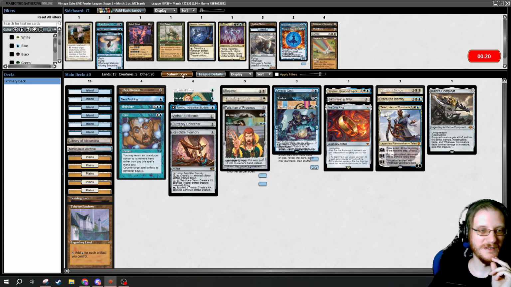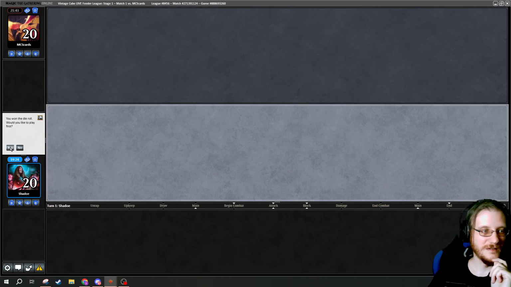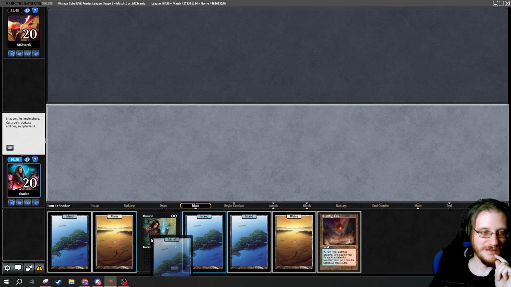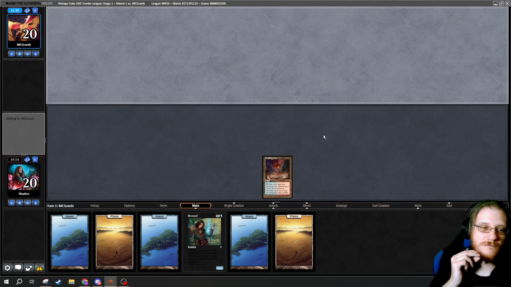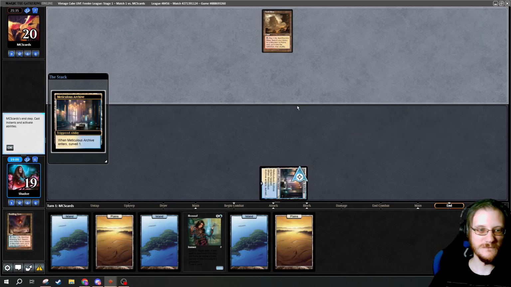Chromatic Star. Oh, I like the Star. I got the Tinker, maybe, because they haven't shown me counter spells yet. Oh, God. I'm going to keep this, but only because I can get Meticulous Archive with this Scalding Tarn.